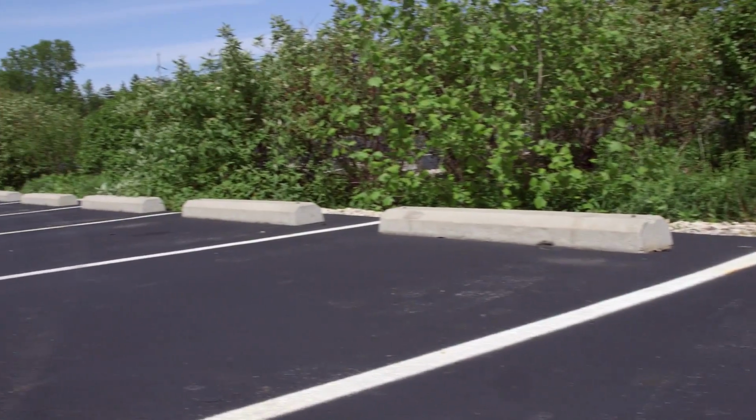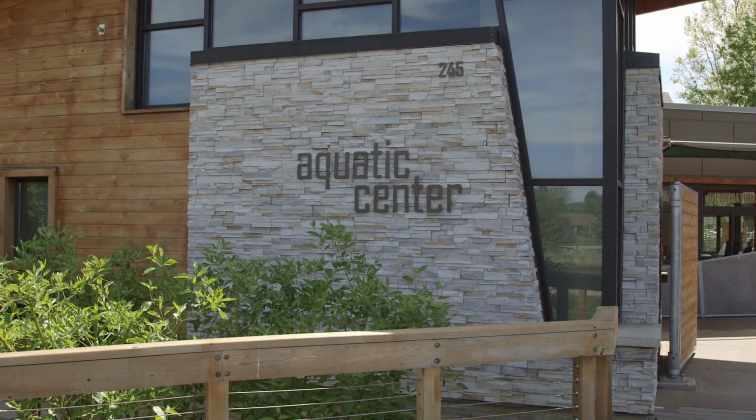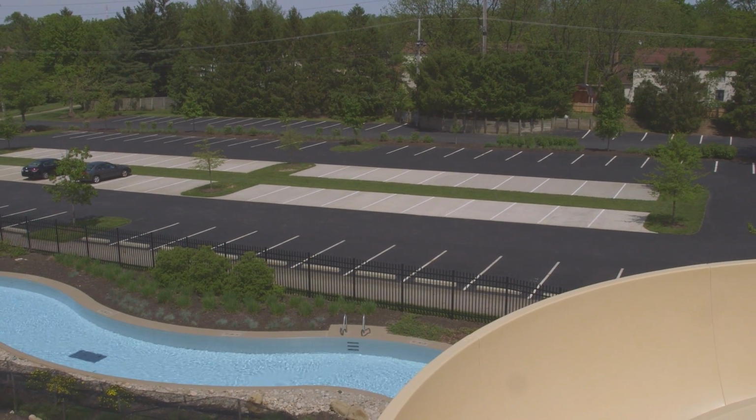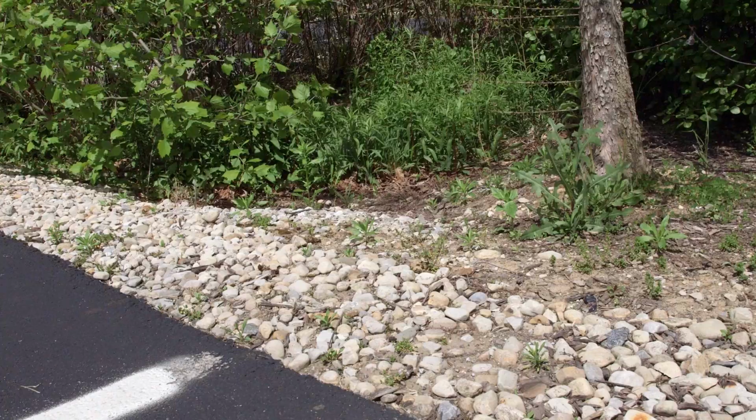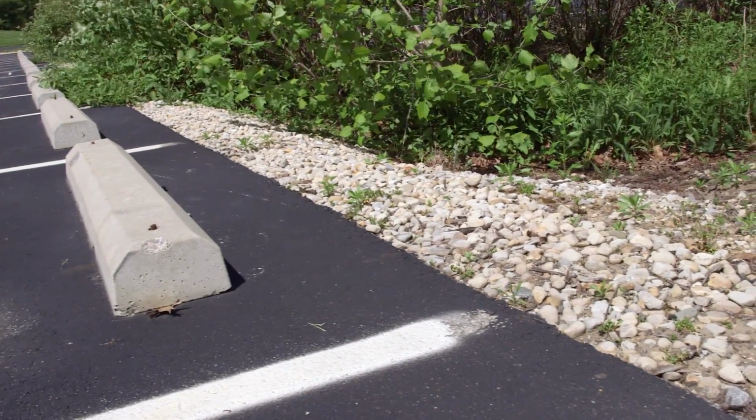We wanted to make some parking that was more convenient to the front entrance to the swimming pool. So as the parking lots were improved, they include bioswales and pervious pavement. The bioswale is the island of the parking lot is inverted, so it's below grade of the parking lot, not a typical island above with a curb around it. So you don't see typical stormwater catch basins in our parking lot either.